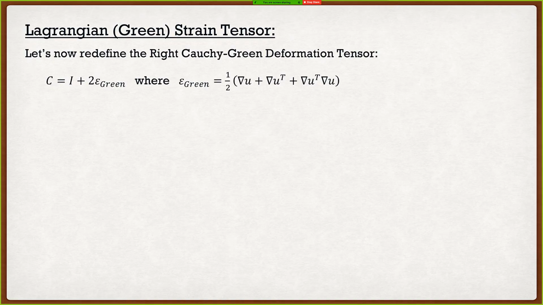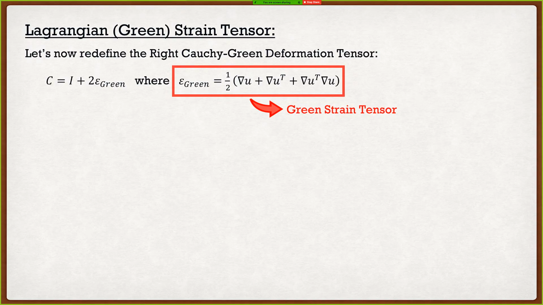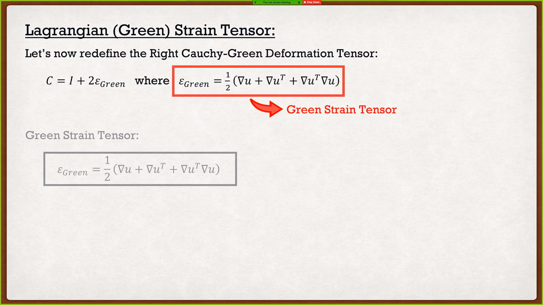All right, so the whole goal of this lecture was to find the tensor. We now have the tensor. So we have our Green strain tensor as 1/2 of ∇u plus ∇u transpose plus ∇u transpose ∇u. We call this the Green strain tensor. So we're going to define it. So any equation that I box in the black box, that's probably one of the ones that's good to know. So now we've derived the Green strain tensor.